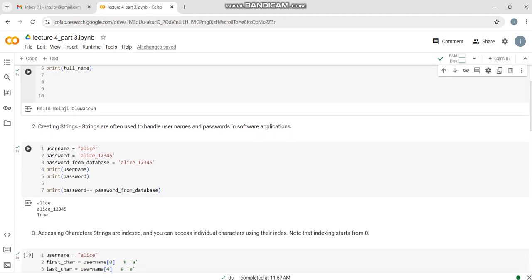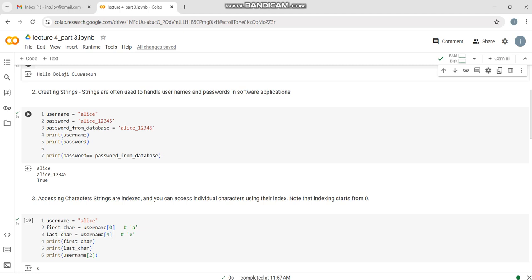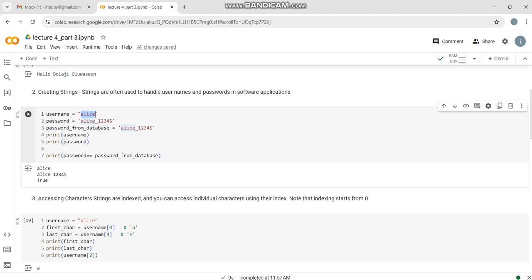And then the second example looks at, so imagine you also fill in a form, and then the form requires that you put in your username. Imagine your username is Alice, and then you put in your password, and then the password retrieved from the database is Alice12345, but the one you entered via the form reads Alice1234.